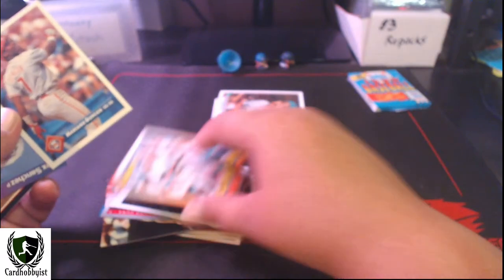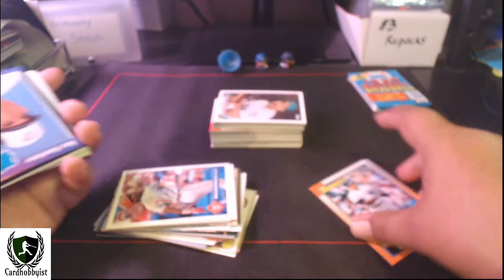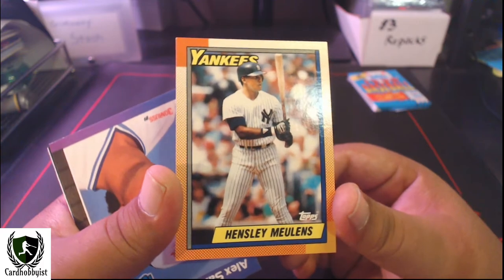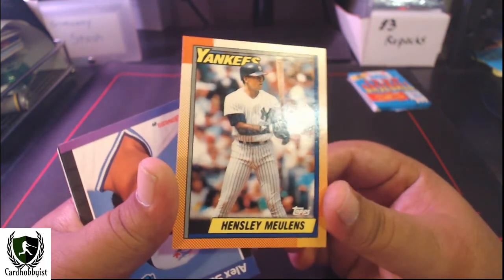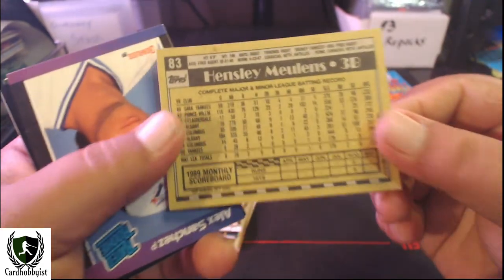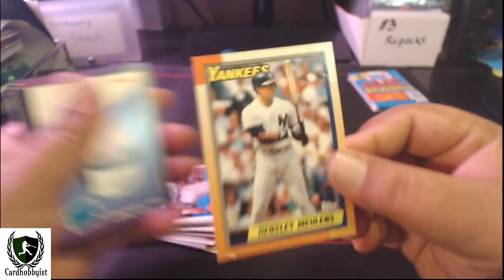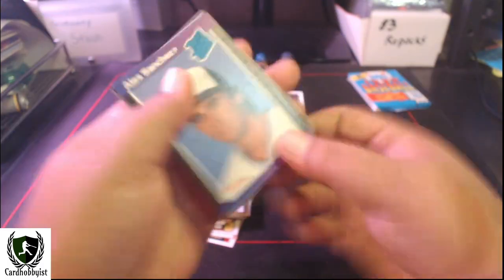Mariano Duncan. So I watched a short clip on Curaçao. Like all the players that are coming from Curaçao that are, you know, making waves in the league, including Didi Gregorius, Ozzie Albies, and of course Andruw Jones back in the day. Hensley Meulens was the first to come from Curaçao. So you see here, Curaçao, Netherlands Antilles. Hensley Meulens, I think, was the first player from Curaçao to play in the major leagues. Don't quote me on that.